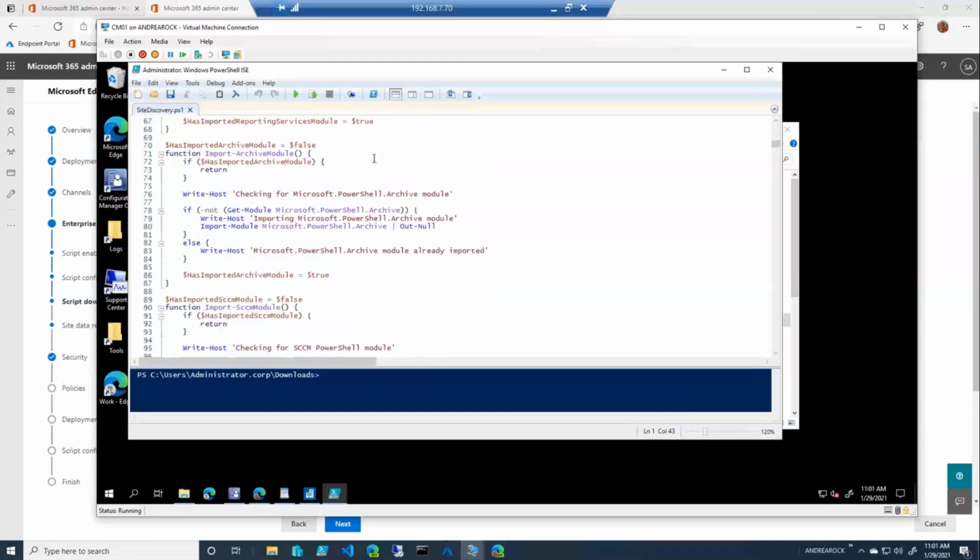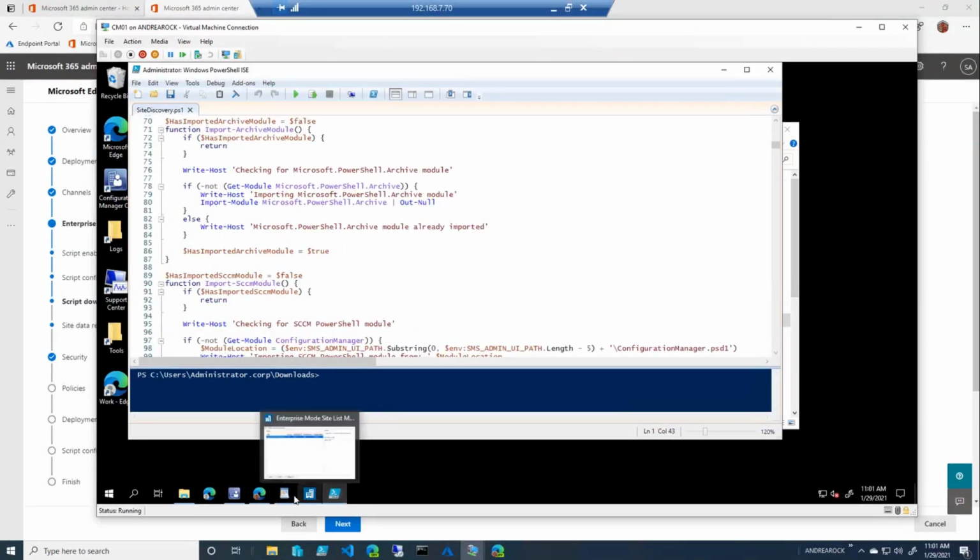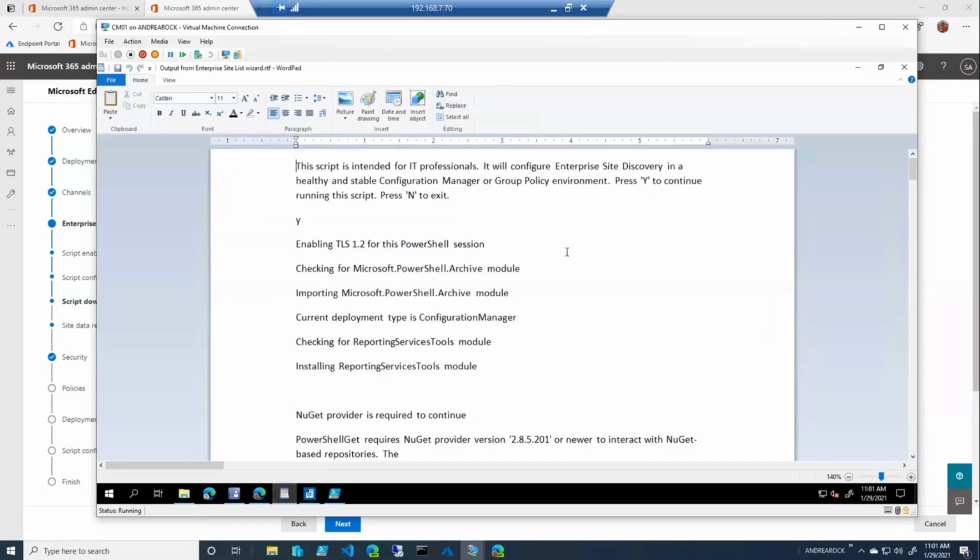I'm not going to take the whole time to scroll through, but I do want to show you the output. You'll get a nice output. It's just a simple right click and run as an admin, and it will do all of these things. If you don't run it in the console, you need to do a right click and run, just as they said, or you'll get some write host errors or console errors.